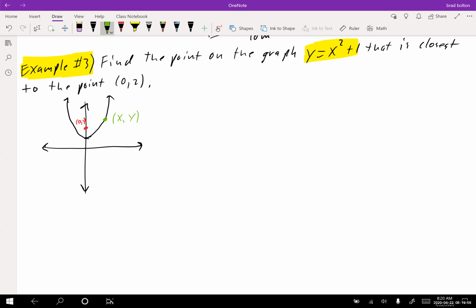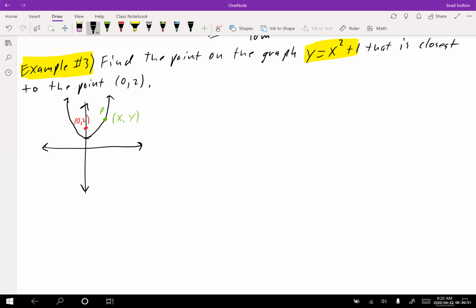And again, naming points kind of helps in calculations, because if you want to use formulas, you have to know what you're plugging in. So whenever we want to talk about this point P right here, we're going to use an x and a y, which makes sense, okay? Something simple like naming the point can really help the problem come together. And then we have our other point here, which I wrote too small. So this point here is 0, 2, okay?